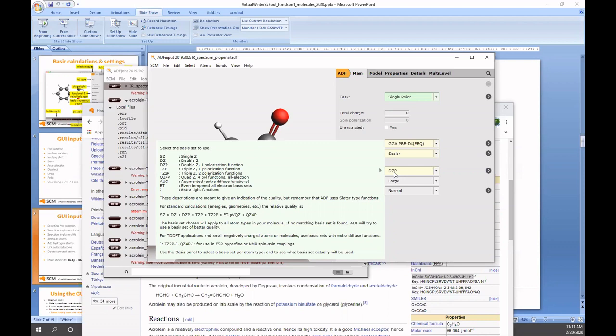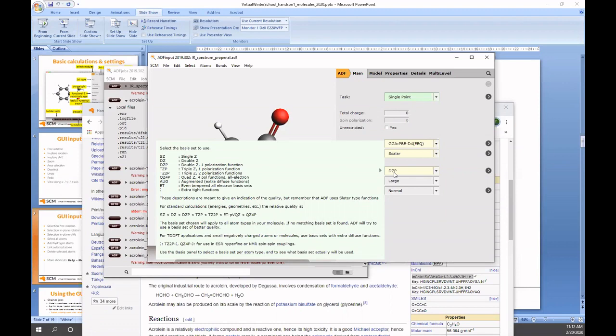So they have a finite gradient at the nucleus, and they have the right decay at long distances. So for a couple of spectroscopic properties like NMR, but also UV-vis, X-ray, those orbitals describe a little bit better because they're closer to the proper solution for hydrogenic atoms. They have a little bit better description of especially the short and the long range regions.